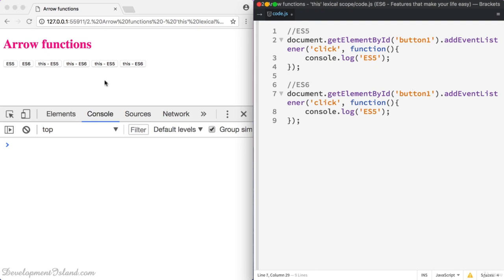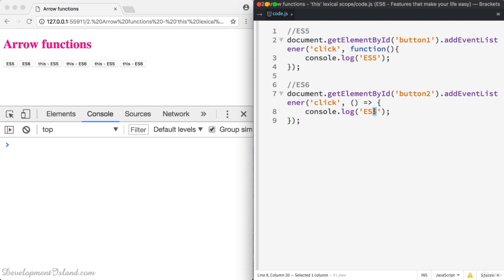So you're going to do that to the second button, which has got an ID button 2. And we're going to use an arrow function. Instead of using this function expression like that, the arrow function is going to be slightly different. Instead of function, we're going to have parentheses where you would normally place the arguments or the parameters of the function. Since we don't have any arguments, that's going to be empty. And then you're going to have an arrow. And this is why we call them arrow functions.